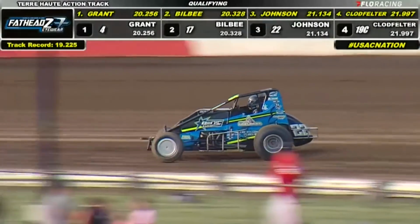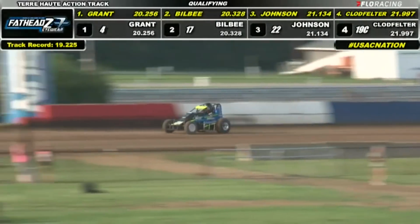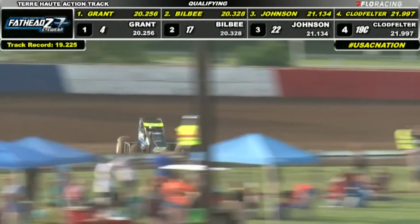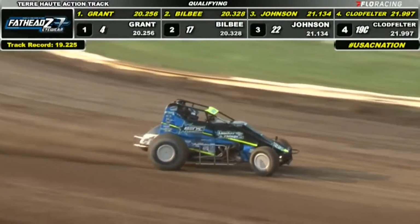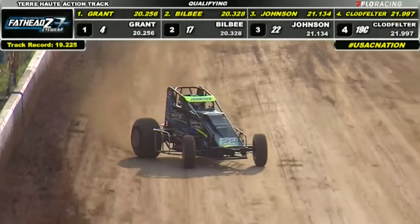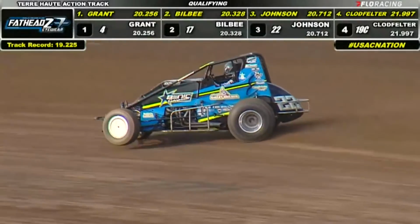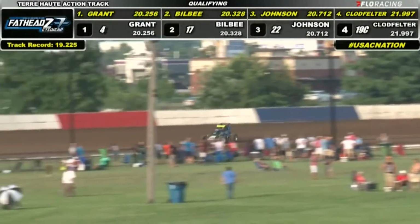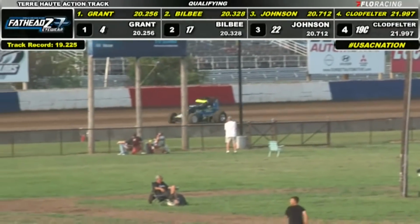You know, he's got his eyes focused right down in front of him, trying to pick up as much speed as he can. He wears a Bell helmet, size 7 3/8. Not sure why he wanted to tell me that, but he rolls through turns 3 and 4 here. Chase Johnson, 21.134. Let's see if he's able to find some speed at the line. He does improve, Pat, but he stays third overall, 20.712. He's a former Petaluma Speedway champion, as is Jeff Ensign, who I believe is in the crowd tonight.